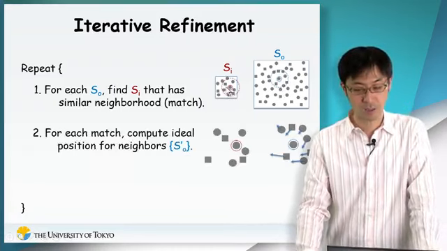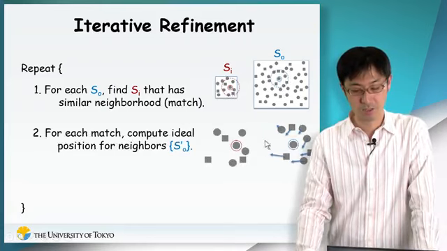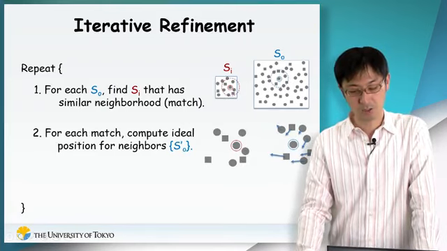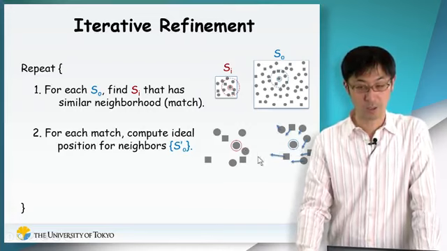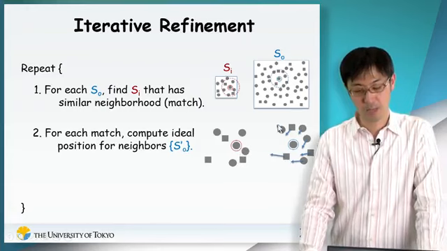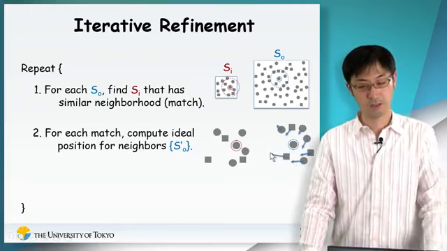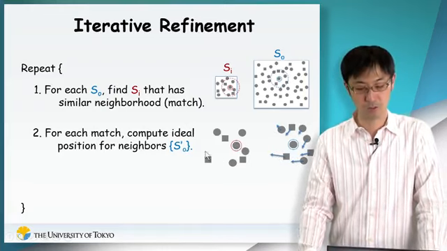After identifying a match, you compare the context. This is the synthesized context, and this is the original context. You compare these two and try to find the ideal position for the surrounding objects. For example, this box should be more to the left to be similar to the source.